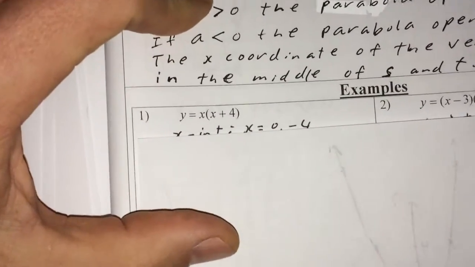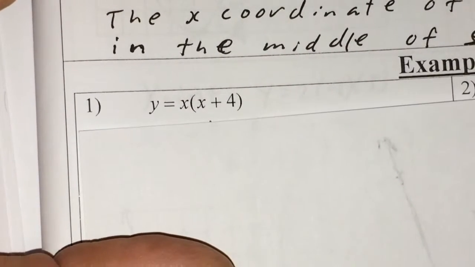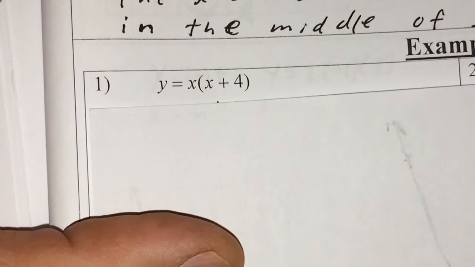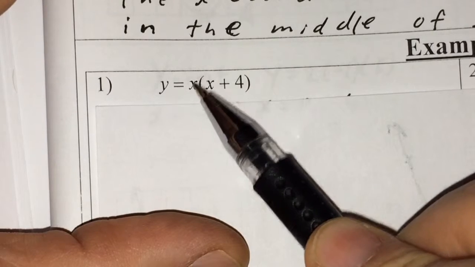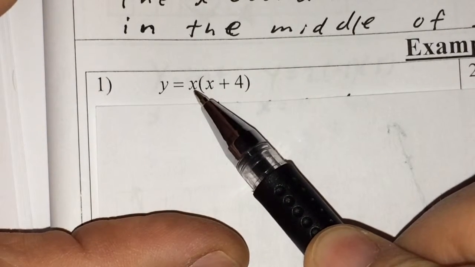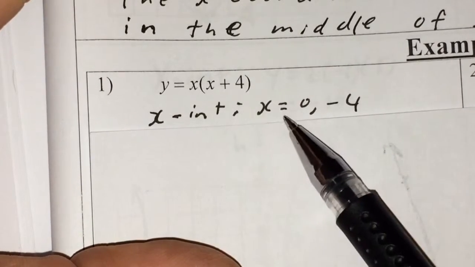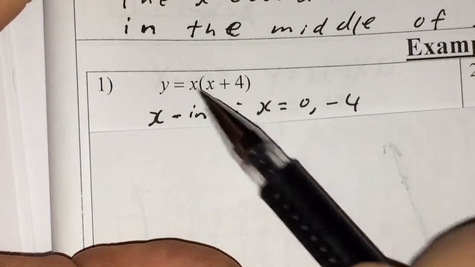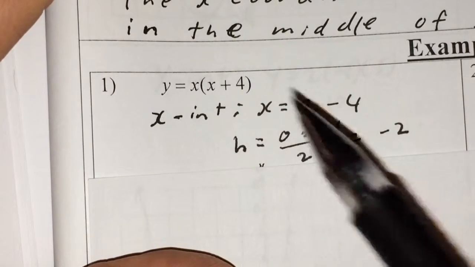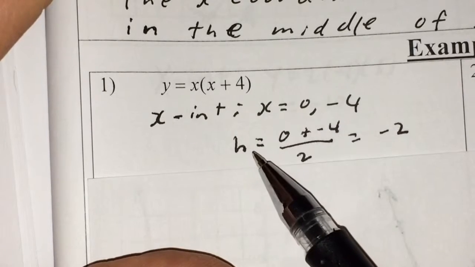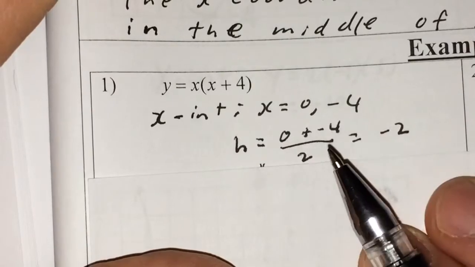I'll just expand the video here a little bit. So y equals x times (x plus 4). What's often forgotten is that one of the values that make y 0 here is x equal to 0, that factor. And x equal to negative 4 is another value. So the x-intercepts are 0 and negative 4, directly from this factored form. h is in the middle of those, the x-coordinate of the vertex. Add those two together, divide by 2, you get negative 2.